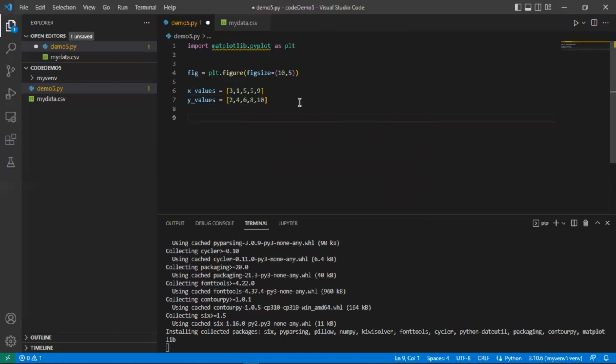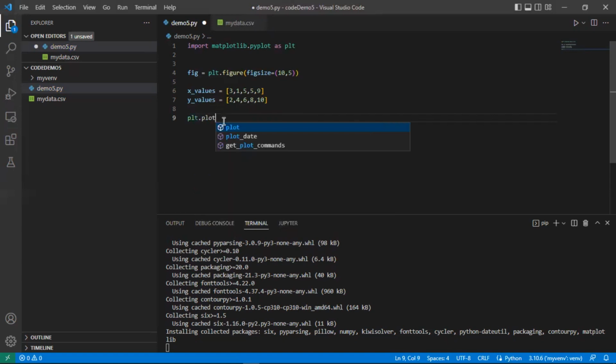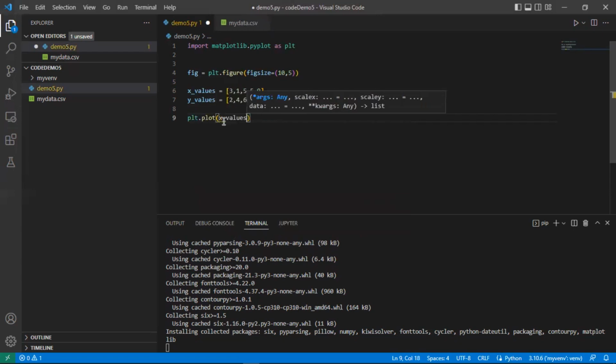Okay, so now that we have those values, we can create our first plot. Again, we use that plt that we created up here earlier, and it's as simple as doing dot plot, and then we pass in the x values, comma, y values.